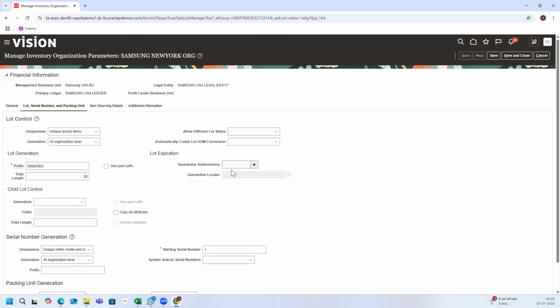Okay. In case lot expire, what is the default sub-inventory? Quarantine. So you don't want to consider that for transactions, all expiry materials where you want to store. Okay. This is the lot control. If the lot is controlled, both parent and child, then you can go with parent and child combination. So lot generation, we are always going with parent. So we just leave it parent. We no need to select, or you leave it blank also, no problem. If it is parent child, then you need to enter child level also.